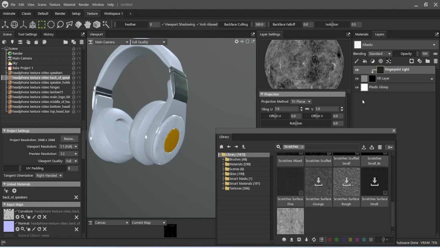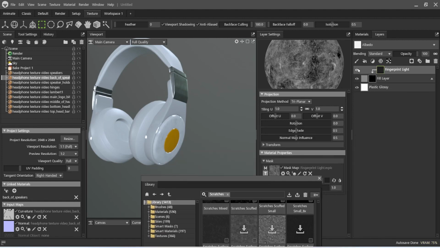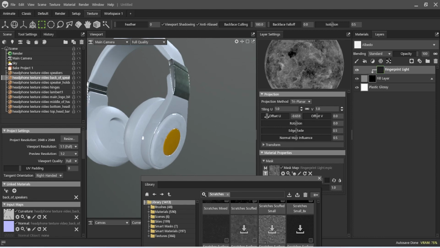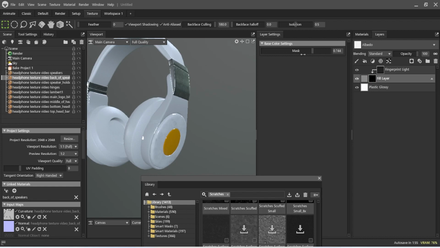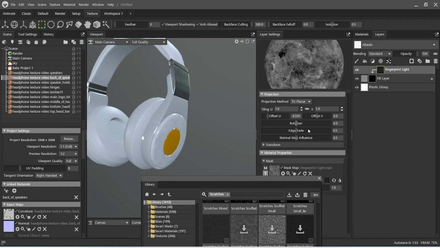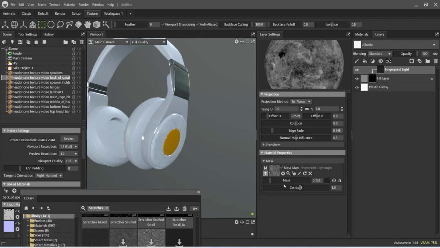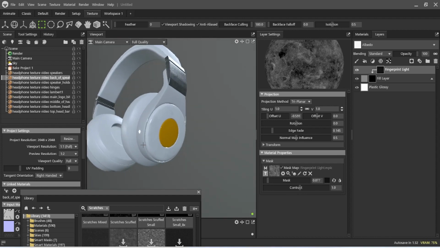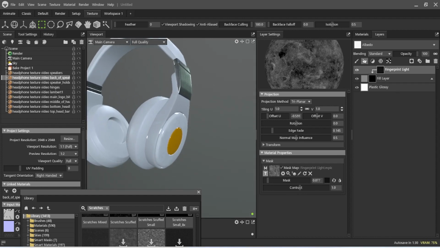So if I say I don't want that many fingerprints, I want to bring that down a little bit. Fade it down a bit more at the edge, a little bit softer. And on the mask here, I can turn it down so it's not quite as prominent, and then I bring it down just so it's just slightly present, you don't want loads. And then same sort of thing.